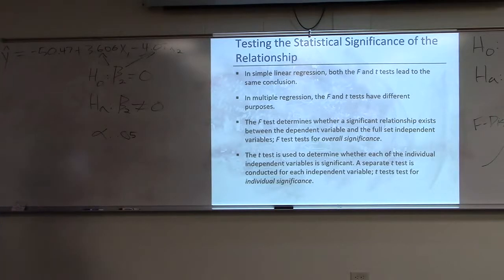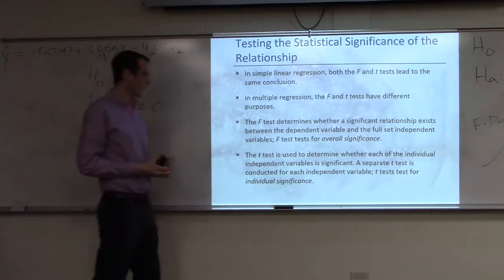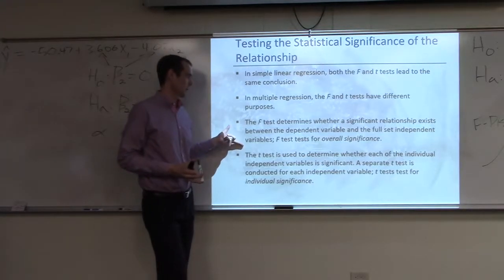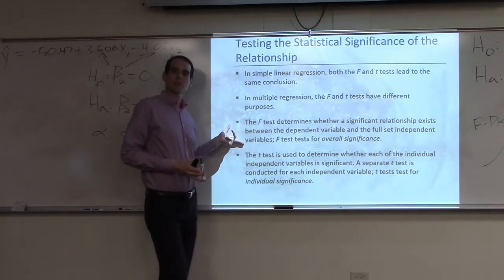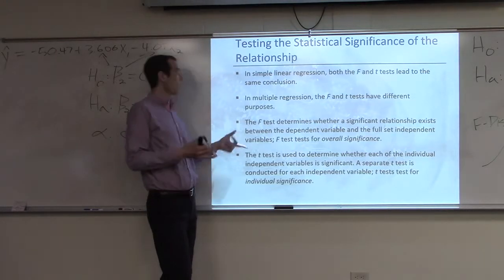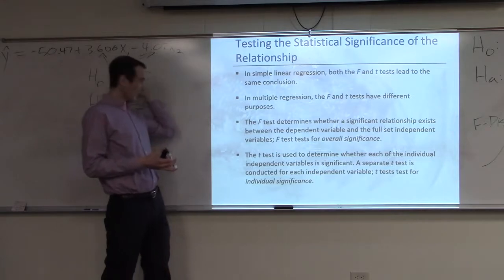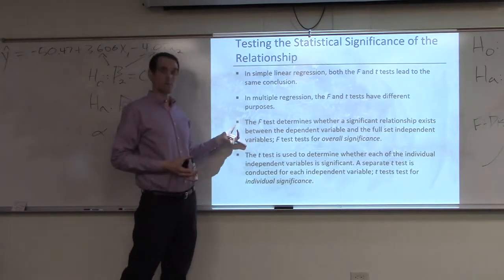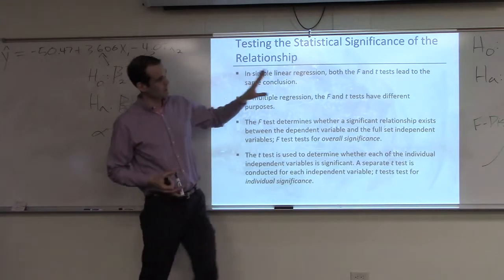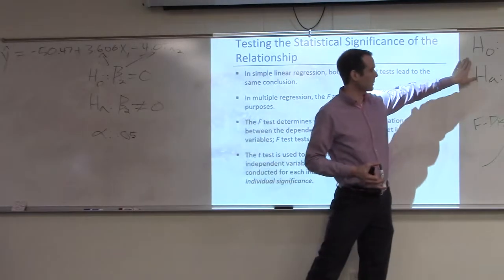All right. So this slide, we've talked about it before. You've heard me say it three or four times, but it's just in summation. The F-test determines the overall significance. It gives us a method of looking at both these variables, in fact, all 20 of them at the same time. And the null hypothesis: is there something useful anywhere?